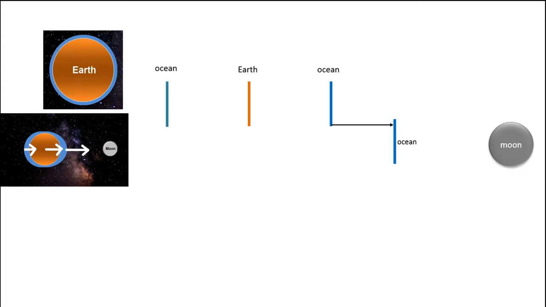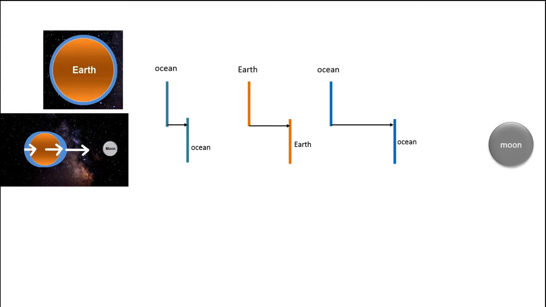The Earth felt less attraction, so it moved a bit less. And the far side was least attracted, so its distance will be shown like this. Now, what we want to know is, from the Earth's point of view, how far has each ocean moved, and in what direction? While we are standing on Earth, we can't see it move, but we can see the oceans move by their tides.